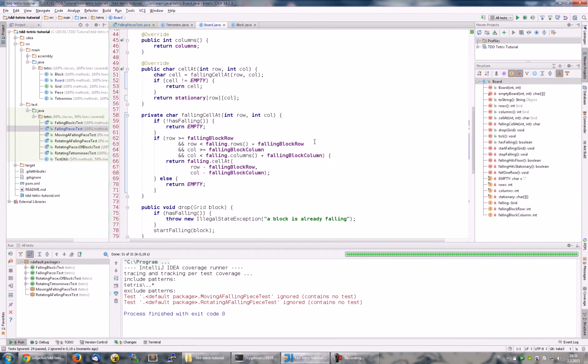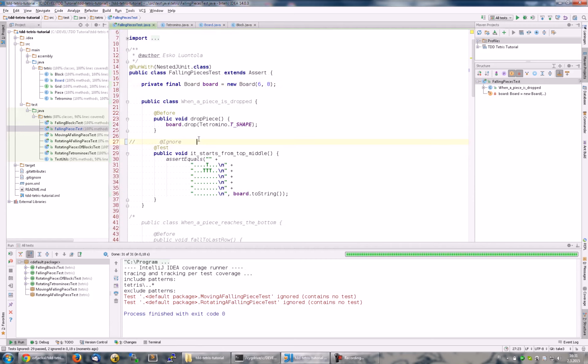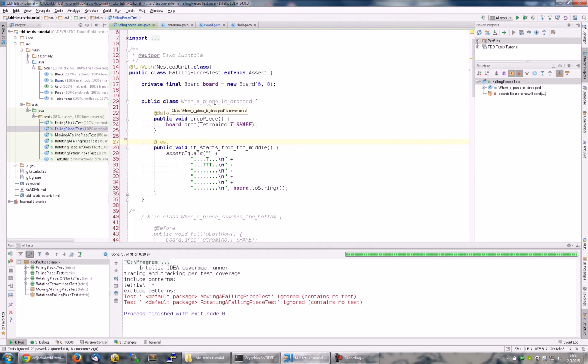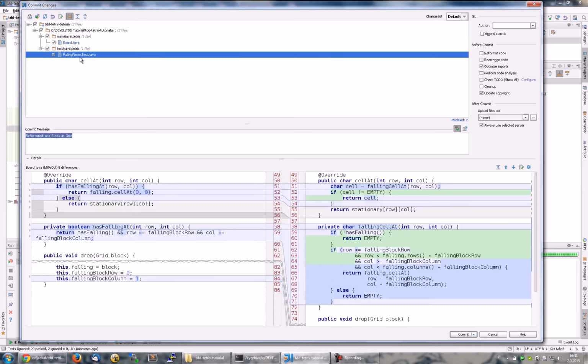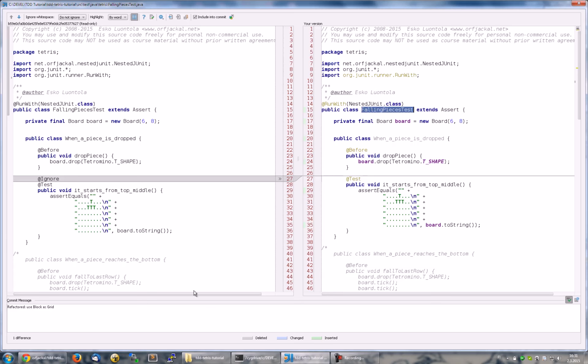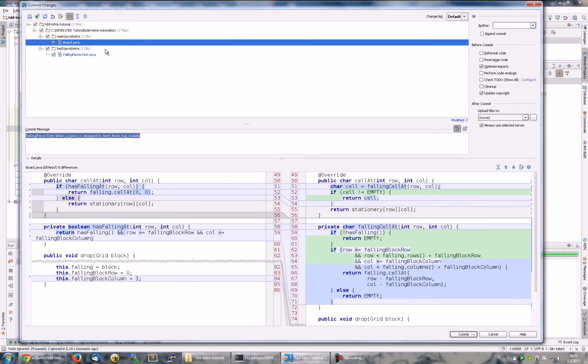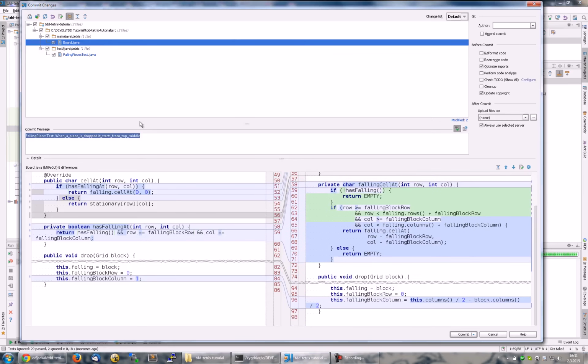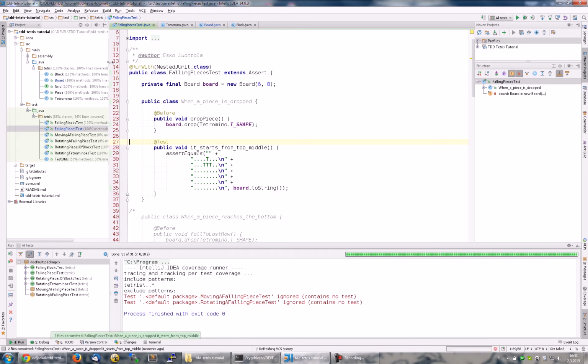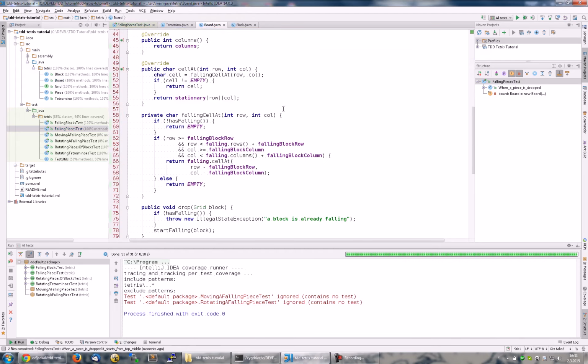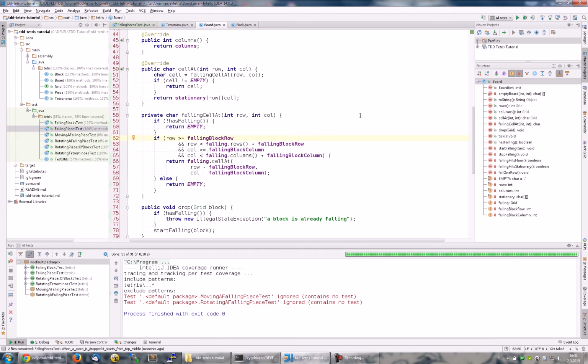Then this is now passing. And I think we probably still have some assumptions somewhere that cause this to fail, but we can find out about those a bit later.